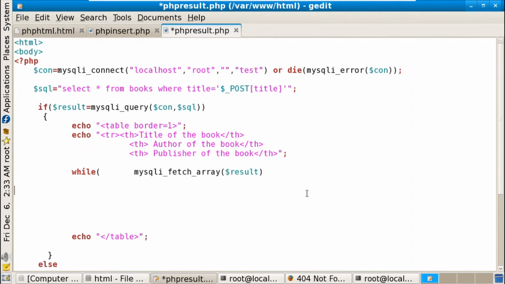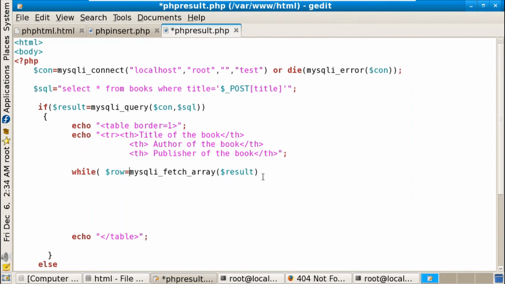As I told you, I might be having multiple records. All those records will be fetched into this, but each record I want to take and print. So for that, row is the variable name I'm using here.